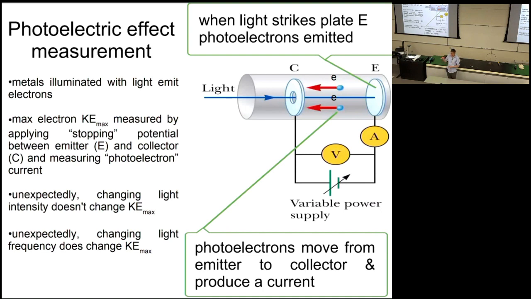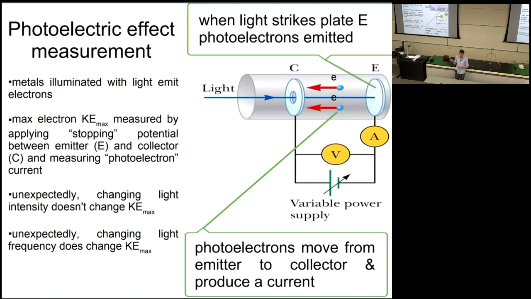So if you create that hill and you sort of inch up that hill, fewer and fewer of the released electrons can get up the hill. And if you keep driving up the hill, you can figure out what are the most energetic electrons that are released from the emitter and can get to the collector. So you can actually measure the maximum kinetic energy of the electrons, because only the maximum kinetic energy electrons can climb the electrical potential hill. The height of the hill that stops the flow of electrons, the collection of electrons, tells you the maximum kinetic energy of the emitted electrons.